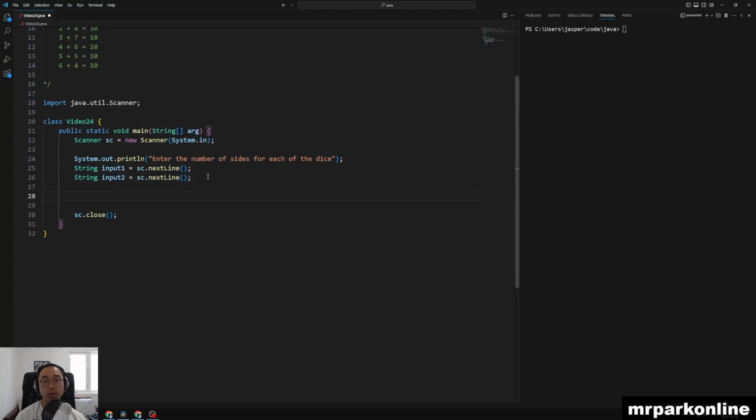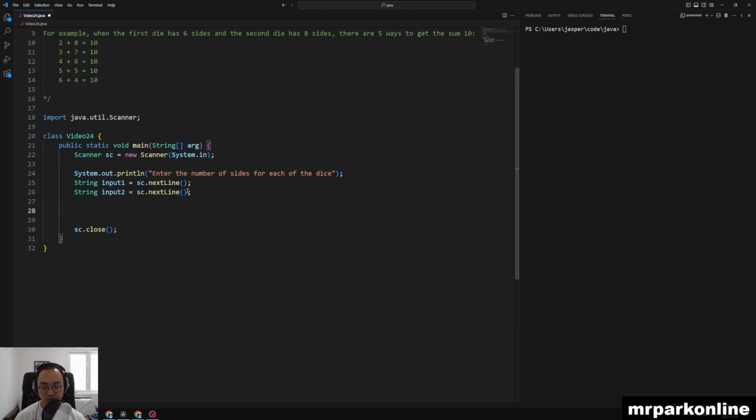Then we have to convert input 1 to an integer: int dice 1 is equal to Integer.parseInt(input 1). Copy that over, and we have our inputs all done.